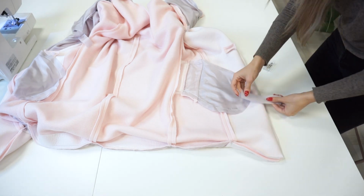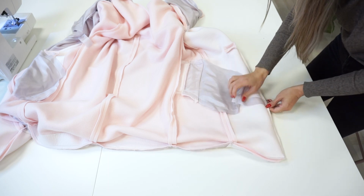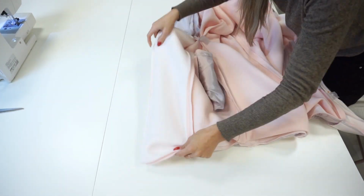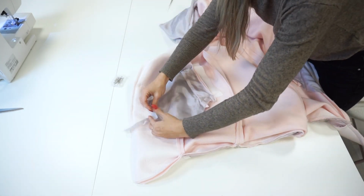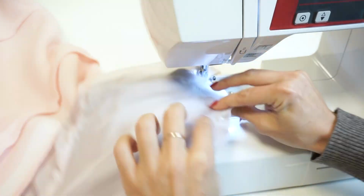When it comes to the pockets, lay them flat. Pick a spot on the pocket bag. Pin the ribbon to it and then pin the other side of the ribbon to the opening edge seam. Here as well, keep it strictly on the seam allowances.